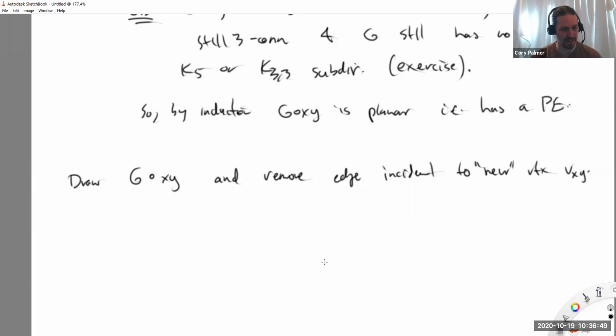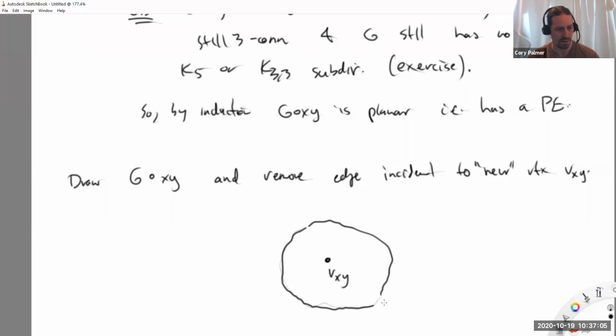Then let's think about our picture real quick. And I'm going to draw those edges back in a second. I just want to emphasize something. So vxy is here sitting by itself, drawn somewhere, and it lives inside of a face. Whoa, right? It lives inside of a face. Or it could be on the unbounded face, like there's a face on which it lives. Now, what I claim is that the face containing vxy, after we remove these edges, is a cycle.